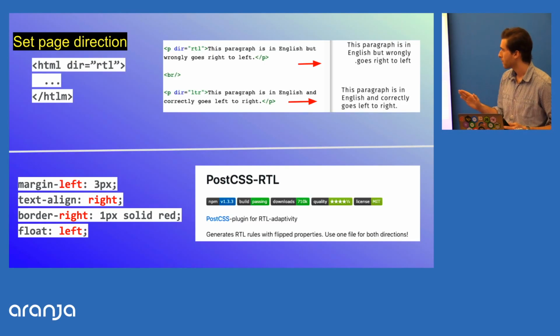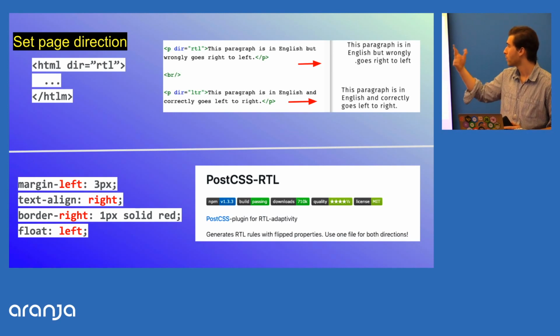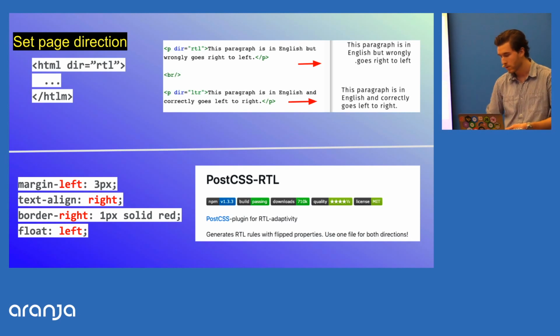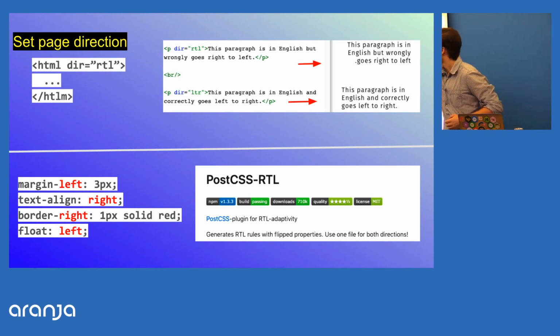Okay, so you're going to support right-to-left layout. The first thing you have to do is set the base direction of text on the page. This is done through an HTML attribute called dir, the direction attribute. If you want to support right to left, or you know that the user's preference is a right-to-left language like Arabic or Hebrew, then you put the direction attribute on the HTML element, which will have this effect right here. You have a paragraph in English that's right to left, so it's going to align everything in this paragraph tag to the right.